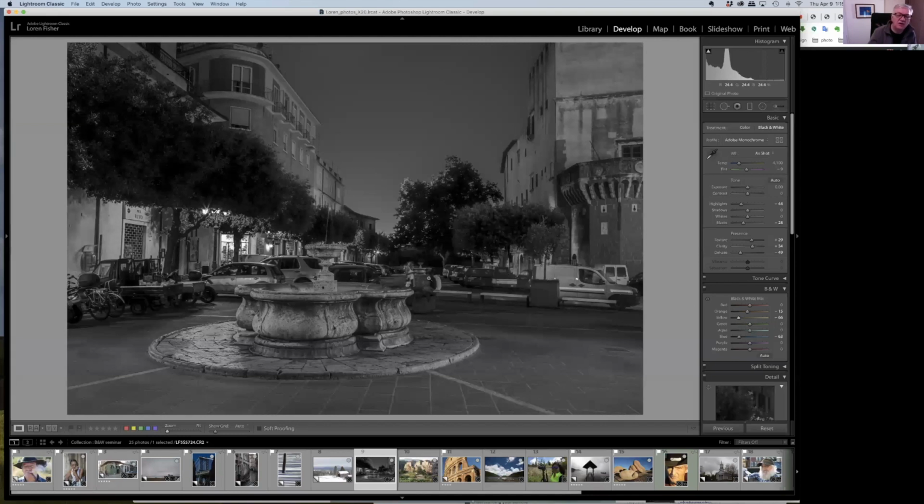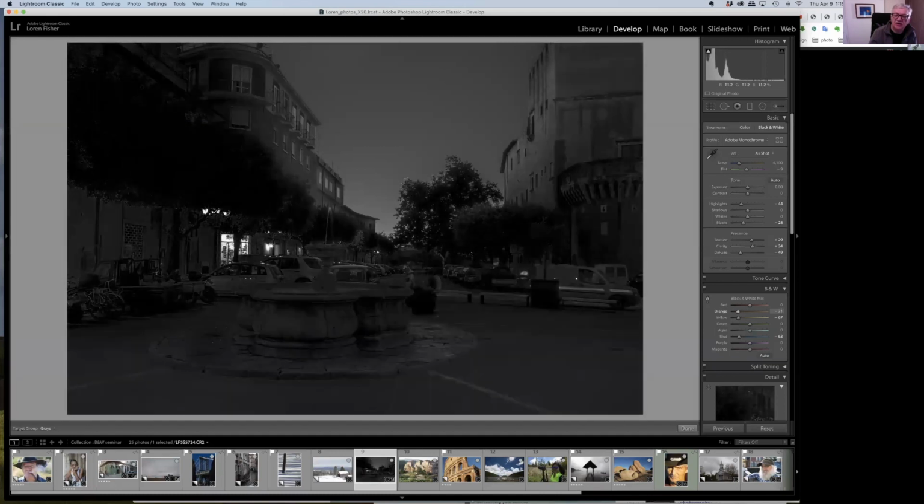Now, if I don't know what color something is and I want to adjust that color, I can click on the adjustment tool here, which I call the adjustment gomer. Say the van: I wanted to adjust it and I have no idea what color it is. So I get this cursor over this van on the right, and as I hold down on my mouse and drag, whatever color that is, it's going to make darker.